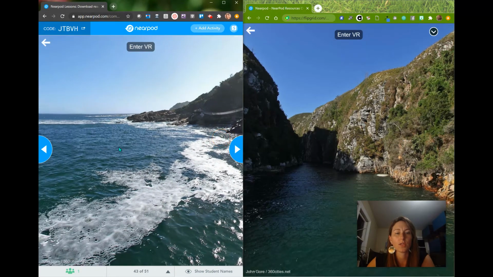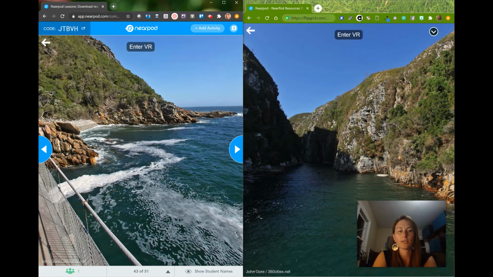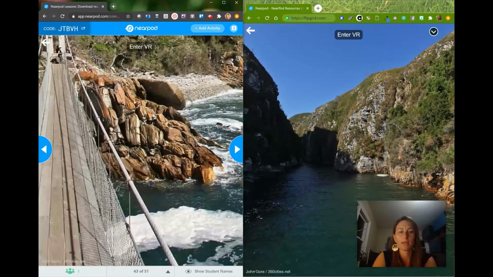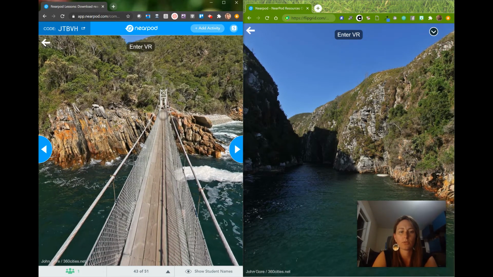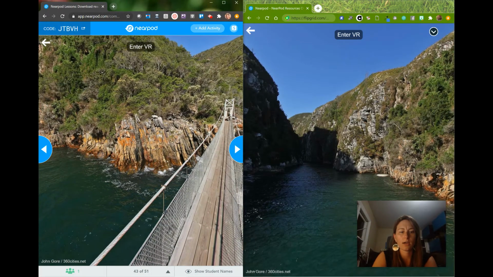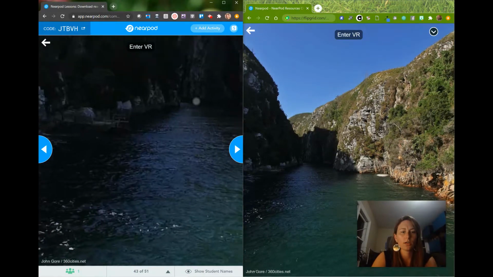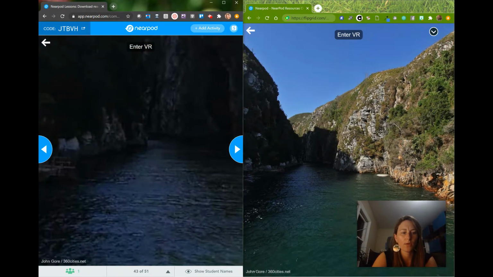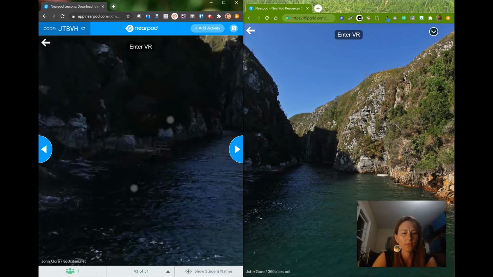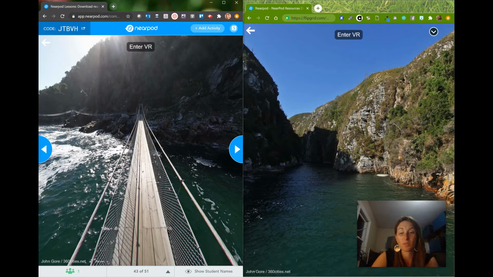The easiest way to do this on a normal screen is to just use your mouse or your finger if you have a touch screen and just simply zoom around. You can pan in or out, and you can double click to go to other places on the screen. You can look across and ask students questions about what they notice and what they wonder, like, what is that thing over there? I might ask students, how long is this bridge?